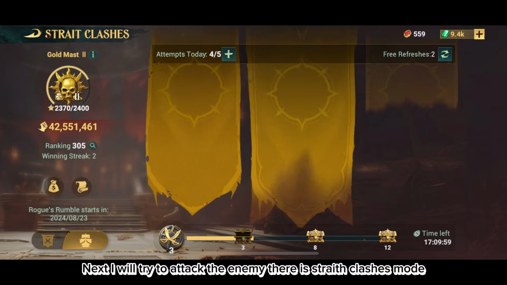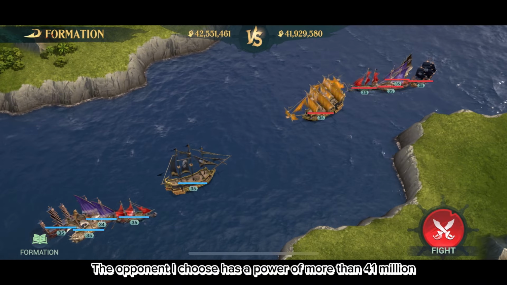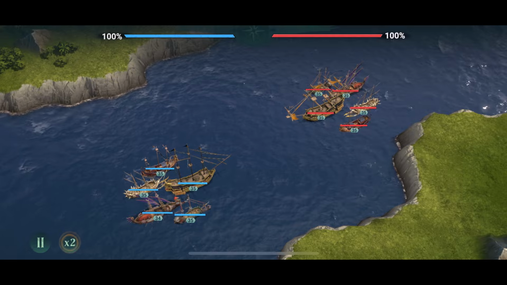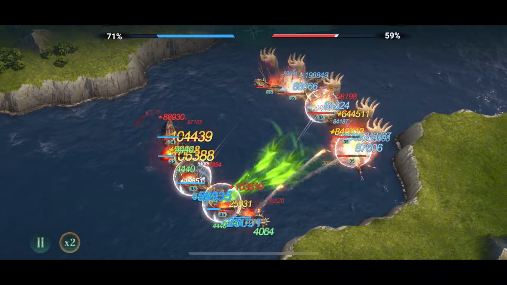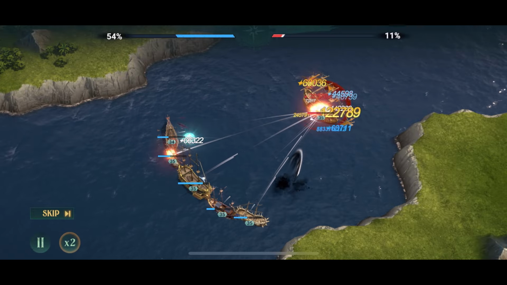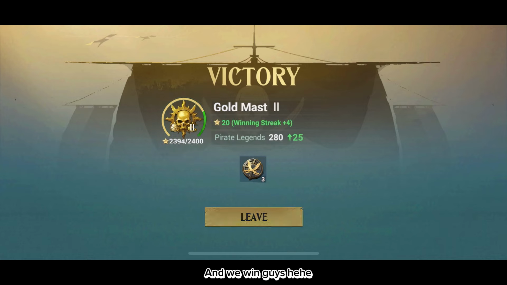Next, I will try to attack the enemy. There is strafe clashes mode. The opponent I choose has a power of more than 41 million. And this is the arrangement of the ship between me and him. So actually, before the battle, we can see the arrangement of the ship and the number of hero stars in their fleet. And we win, guys, haha.